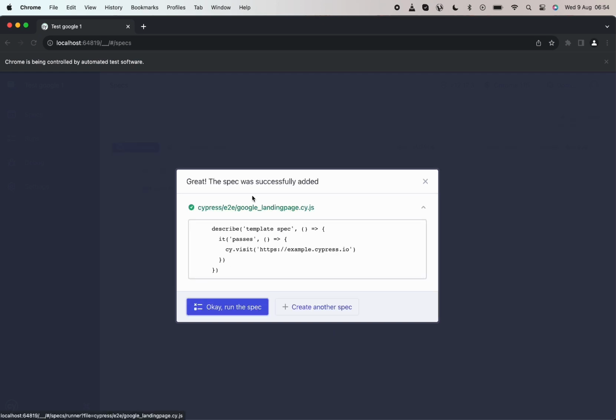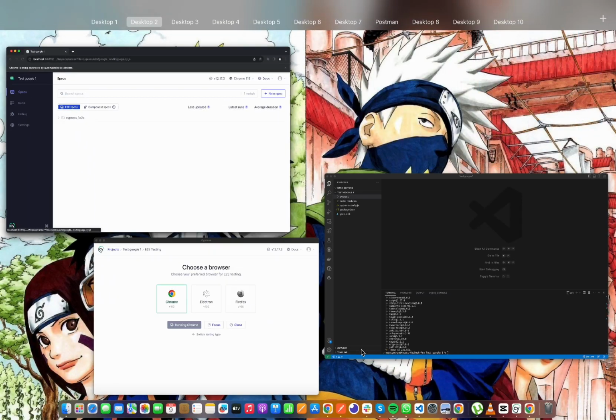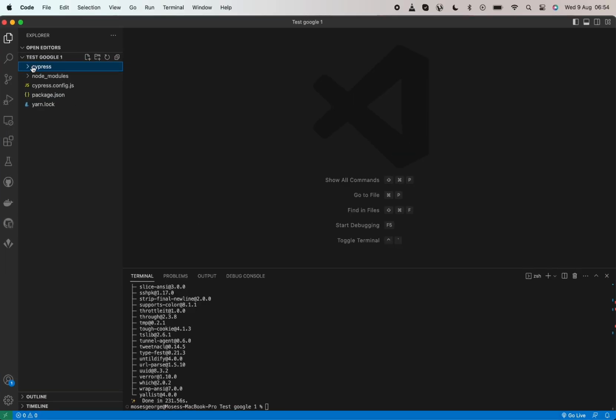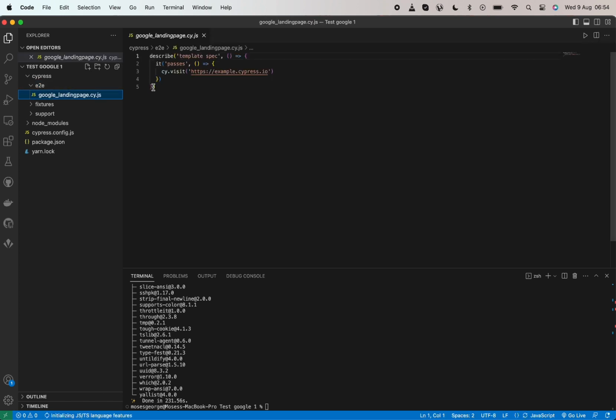It automatically generates a bunch of code templates for us that we can use, or we can modify. So when you click that, it's supposed to take you to the browser, but before then, let's modify that file. Now you can see that the e2e folder has been added, and our Google_landing_page file has been created.